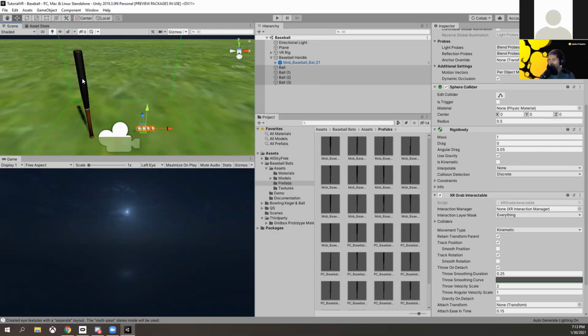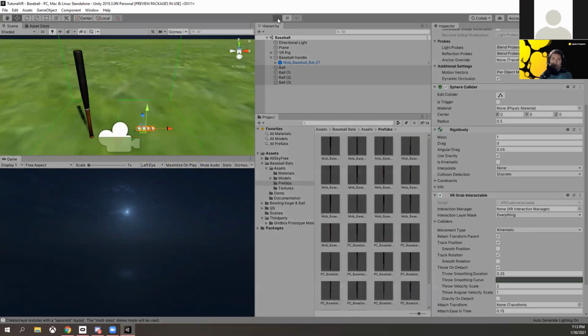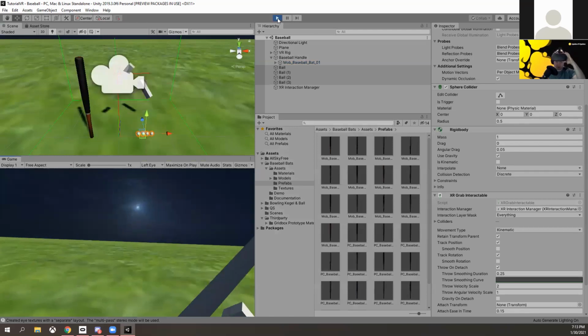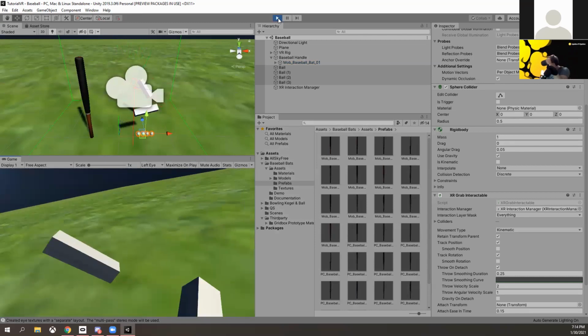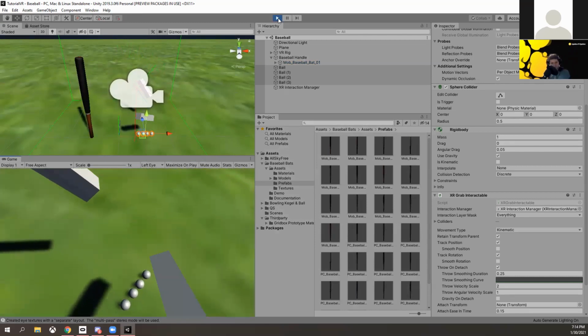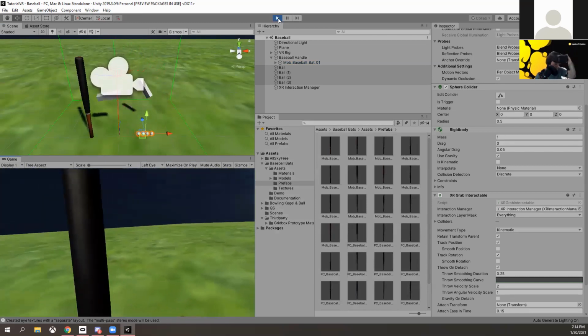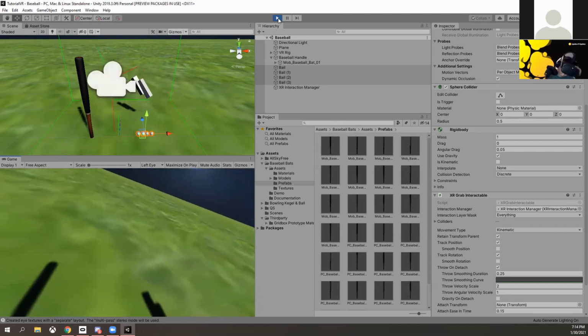A great way to test one more time is by seeing this. So if I move my head over here, okay, grab one of my arms. Oh, gotta grab the bat first. Wrong arm.